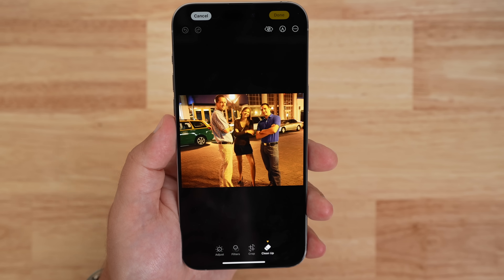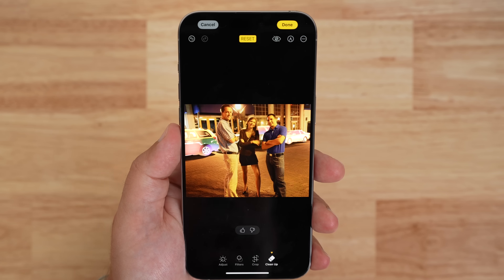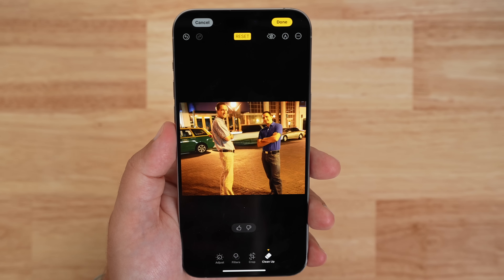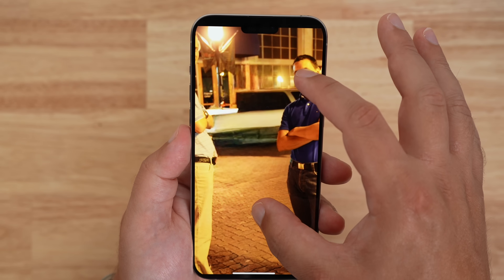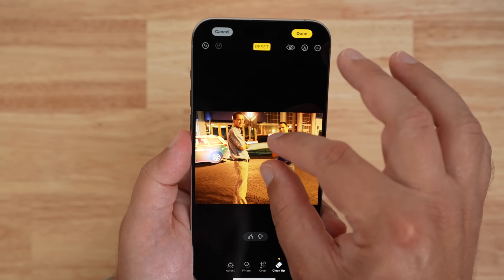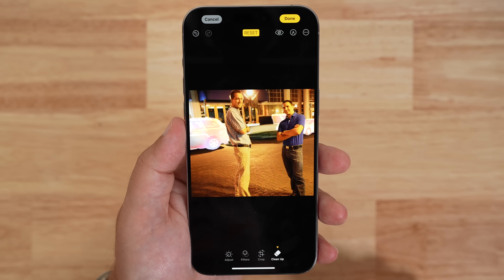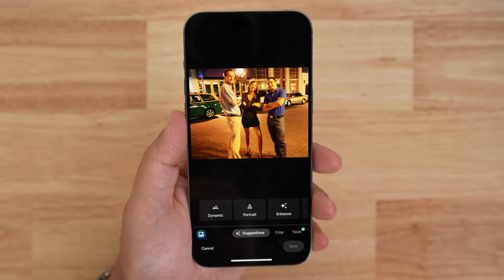It works — though it's still in beta, so take that with a grain of salt. Even compared against other apps out there that do this sort of thing, it still needs a little more work. It particularly seems to struggle with people. With this random group of people, I tried to erase the girl in the middle and it does a good job of removing her, but the stuff in the background — the car — is just blurry and needs work.